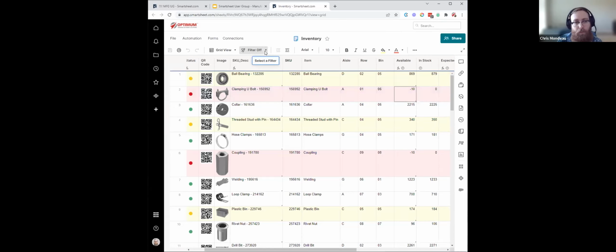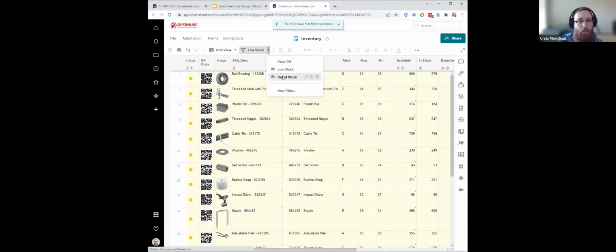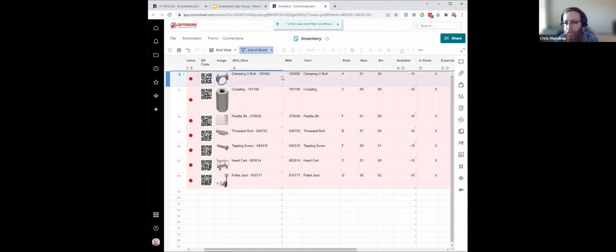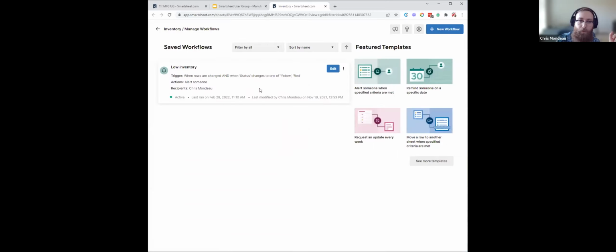So we can leverage filters inside of Smartsheet to show you all of your low stock items or all the ones that are out of stock that you can use to reorder these points. If you would like, you can definitely export the sheet and send it to a vendor. Conversely, you could collaborate with a vendor who's one of these resellers and share them to their sheets. Or what we can do is create workflow automations inside of these templates.